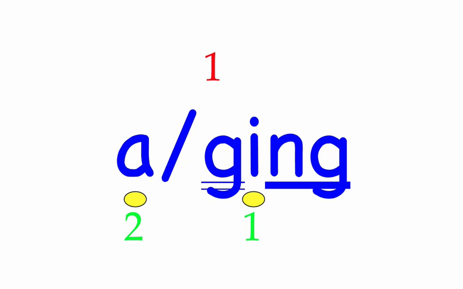Twinge. I felt a twinge of disappointment. Twinge. Five sounds. T, W, I, N, J. Twinge. Mark the word. Twinge. And this completes the dictation of words in lesson 450.